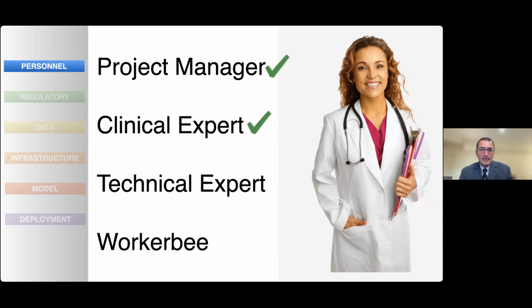Now, the thing is, sometimes people can do 2 different things or 3 different things. It's very, very rare for somebody to be able to do everything, meaning that you can be a good project manager, organize everything. You have the clinical expertise in imaging. You also have the technical expertise in programming, and you can do all the annotations, for example, that you have the time to do that.